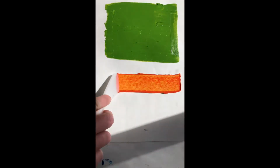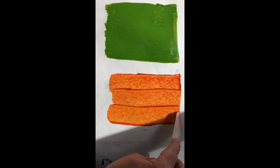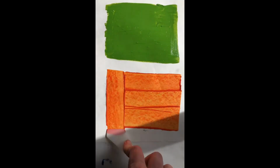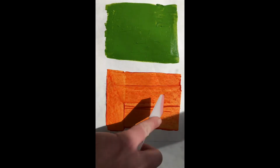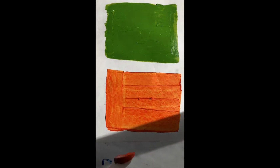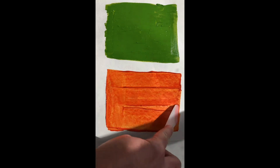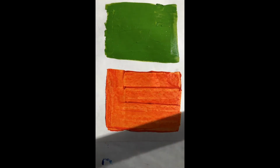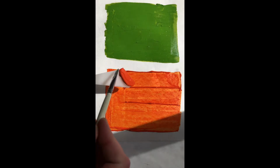Let's see. Here we go. Here's the side by side. You'll see as we go along. I just kind of put a layer all over, so it's a consistency that's rather even and it's liquid. So now I can lay it out more evenly. Let's see, get it a little bit thicker.